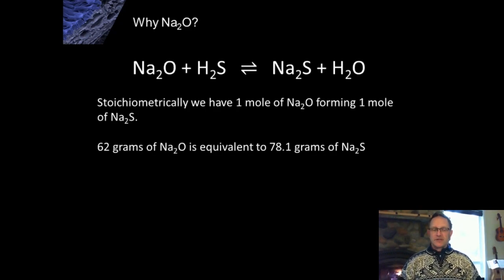Same goes for Na2S. The only difference is this is actually a theoretical reaction that has never been proven in the lab. For our purposes, it's irrelevant. It's back to establishing the basis of relating our active components. So in this case, Na2O plus H2S forms 1 mole of Na2S plus water. So we go 1 mole of Na2O to 1 mole of Na2S. Ratio of the molecular weights, 62 grams of Na2O is equivalent to 78.1 grams of Na2S. And we can use that when we calculate the actual Na2S that we require in our white liquor preparation. That's it.